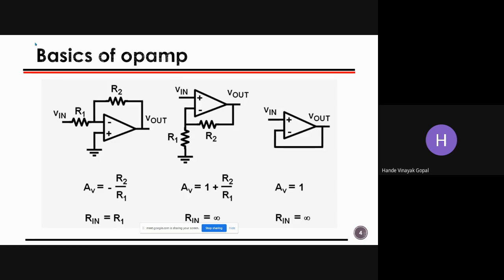So that we can call it a buffer, right? And the middle circuit is kind of optimum. You will get the gain of 1 plus R2 by R1, no inversion, and Rin is equal to infinity. Then I'll ask a question, or you can go back and do some hand calculations. What will be the output impedance for the first two circuits, the middle circuit and the left-hand circuit? You can figure it out. I don't think it is very difficult, but still you can say which output impedance has the higher value than the other. You can do this as an exercise.